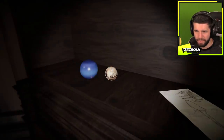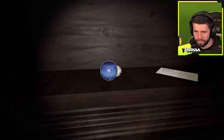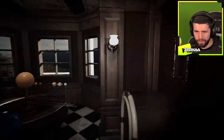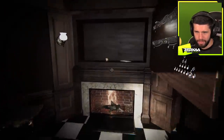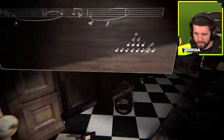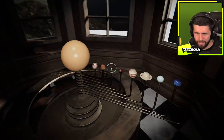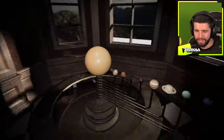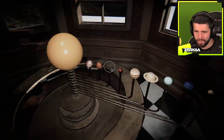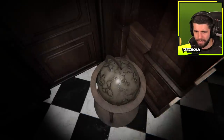What have we got here? I guess that's... is this Venus? Yeah, sure. A big Donny blue one, that'll be Neptune, yeah. And then this is no more gold, mate. Is this Mercury? No, wait. That's not Pluto, surely. That's Pluto. Jeez, that size changed very quickly. Okay, so we're missing Earth. You got another one, or we need Earth? Yeah, many of our Earthlings, mate.